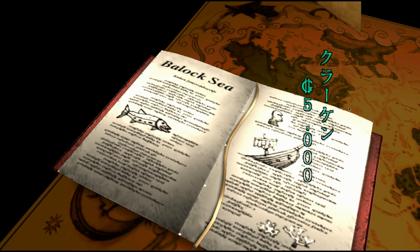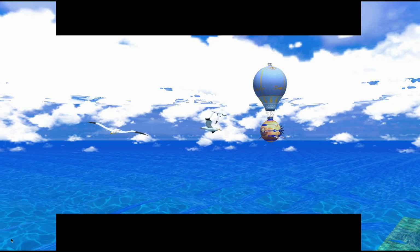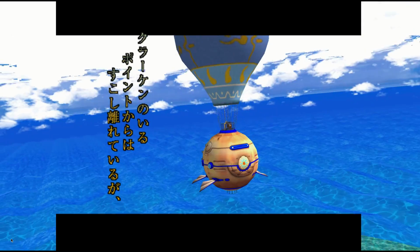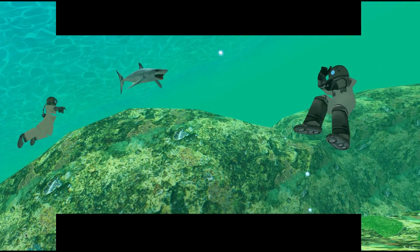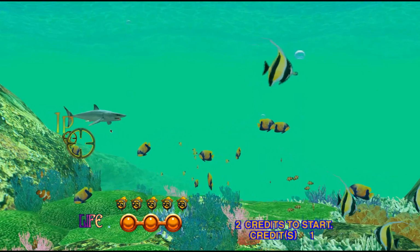But the Ocean Hunter feels wholly unique to me as far as Sega arcade games are concerned. And that's not to say that it's different in how the game plays. It's a standard light gun shooter with an XY coordinate controller, but all the characters, the visuals, the colorful nature, and the fact that you're fighting giant sea creatures and fish just makes it feel like something that Sega's never done before.